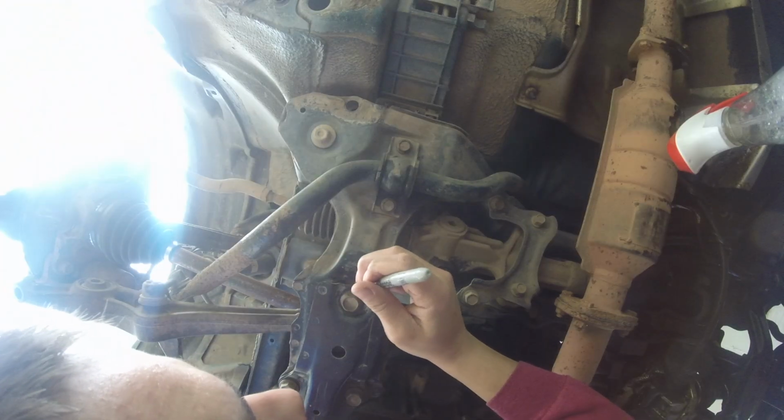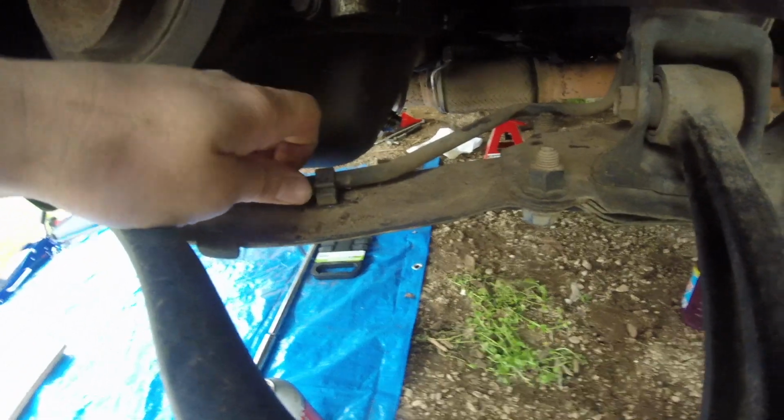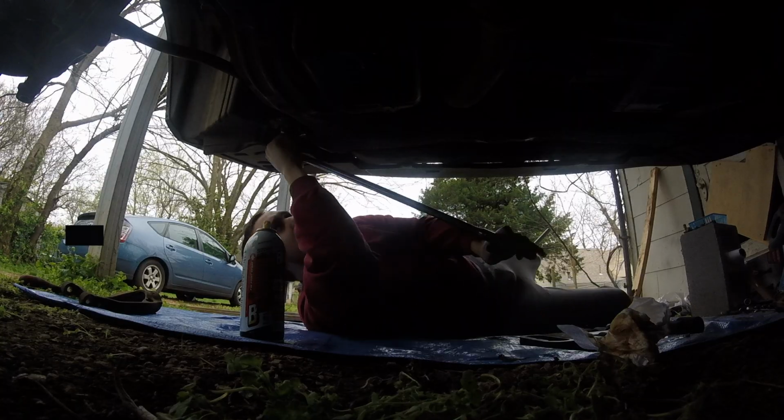Make a reference mark across the front beam and rear beam on both sides. This will help you line it up when you put it back in. There's this brake line or something that's clamped in here that needs removed. It's not in the Helms manual. Remove the front beam.